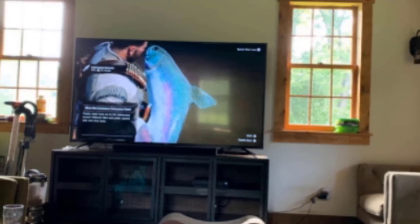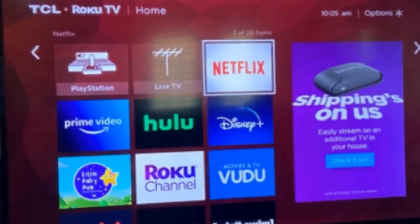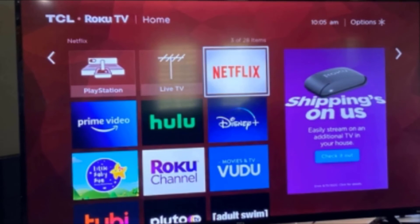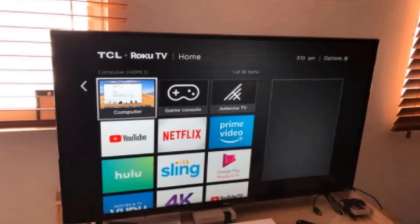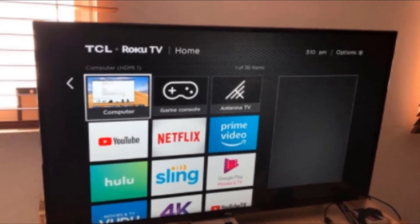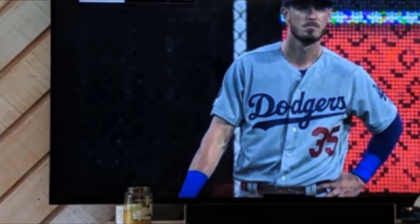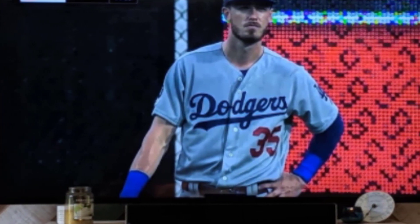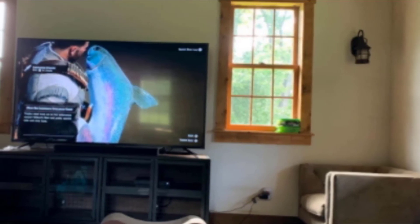One of the primary reasons that made 2018's R617 so attractive was its outstanding picture quality even without considering the price, and the R625 aims to build on that. In addition to the full-array local dimming LED backlight, the R625 adds the same quantum dot technology found on many high-end LED LCD TVs. The colors appear saturated and lifelike and seem to jump off the screen. Combined with its superb black levels and bright backlight, the R625 delivers a picture that simply can't be matched in this price range. We suggest taking the money you save by choosing the R625 and investing in a professional calibration for the best possible picture quality.